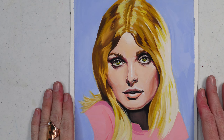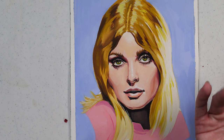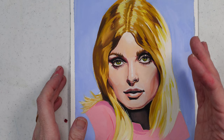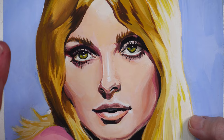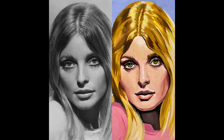Looking at the finished piece — I really like how it turned out overall. From far away it looks a lot better. I don't know if those of you watching who are more experienced with gouache have any tips — please leave them in the comments below, because it's hard to find good references for portrait painting and realism with gouache. There were times I feel like I overworked her face in certain places. I really had trouble colorizing this picture because it was originally black and white, so I was going in blind. I also need to figure out how to seal gouache paint — if you have suggestions please leave them below.